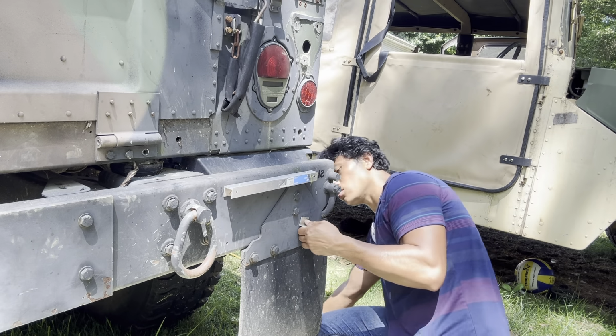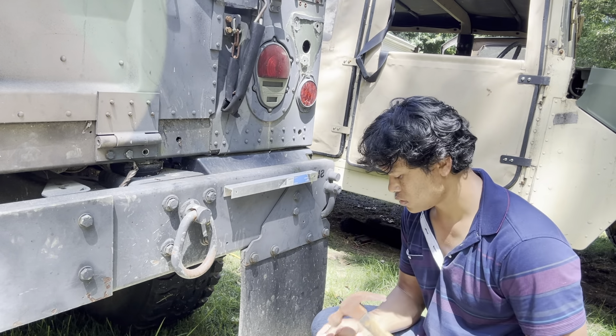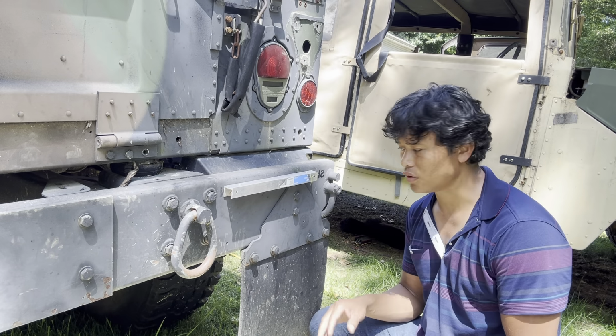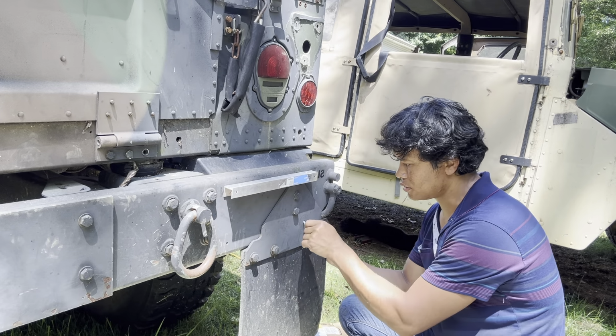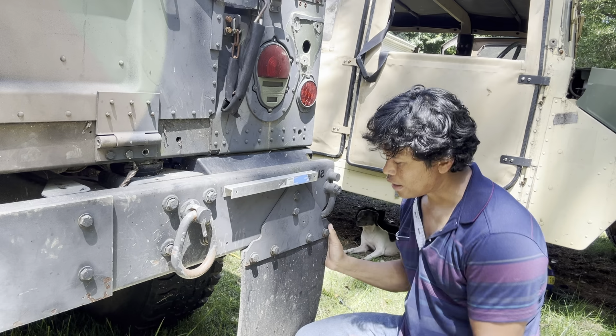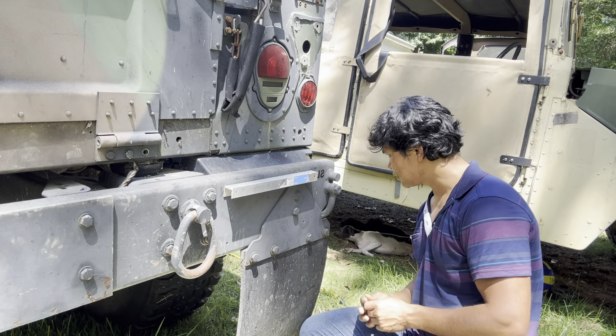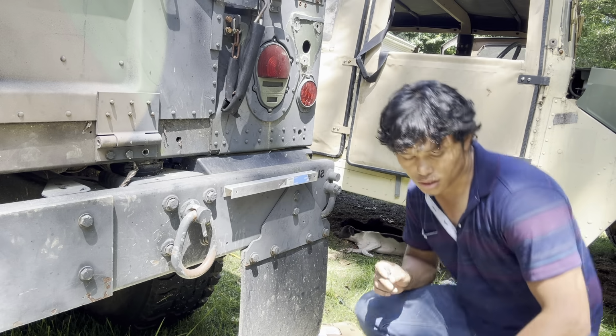Two big holes. Oh my god. What the hell is wrong with me? Oh yeah, this one fits, but this is too long. I need one a little bit longer. I don't have any long ones, but let me see if I can make it.